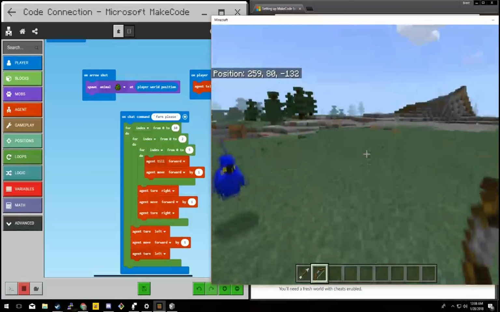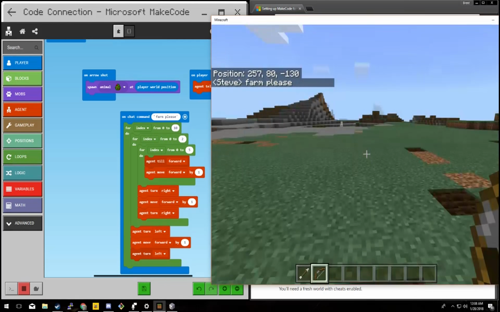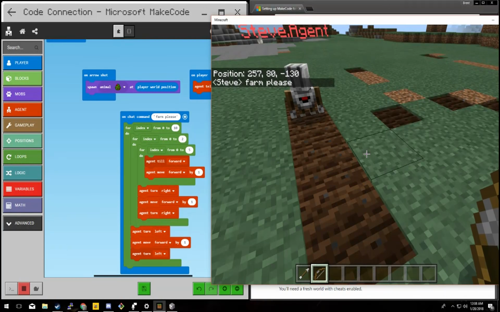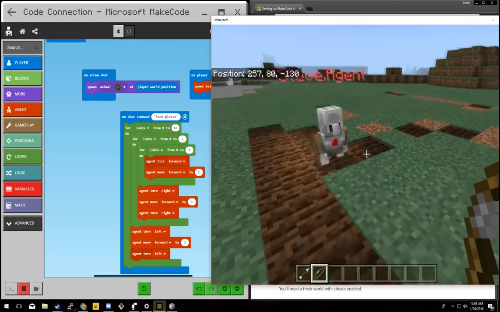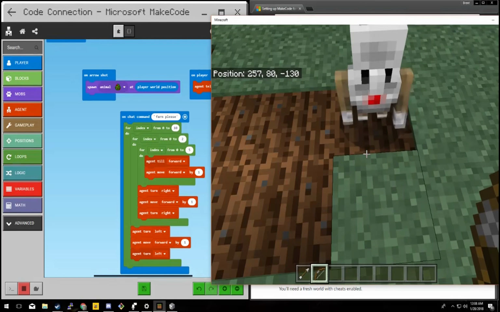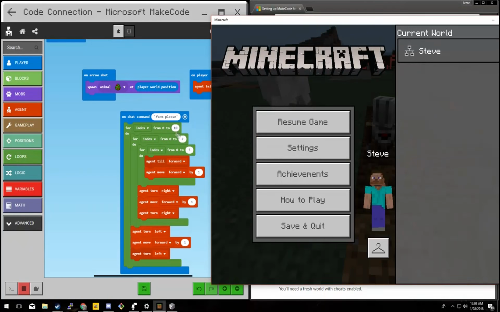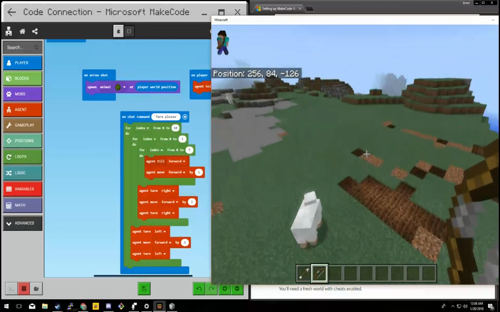Why not? Can't hurt. A little bit of debugging. I'm not sure why he goes forward 6 times. No, I guess, yeah, 2, though. Because we haven't done it twice, which means we probably should only do it once. Okay, alright, let's try that again.